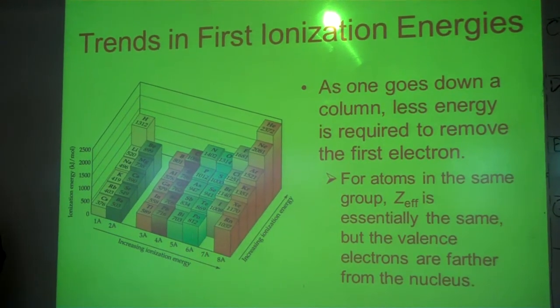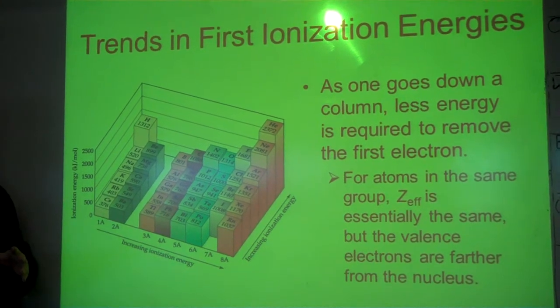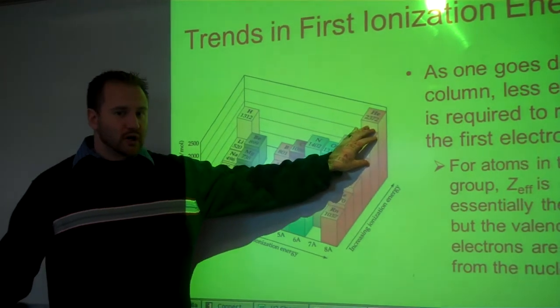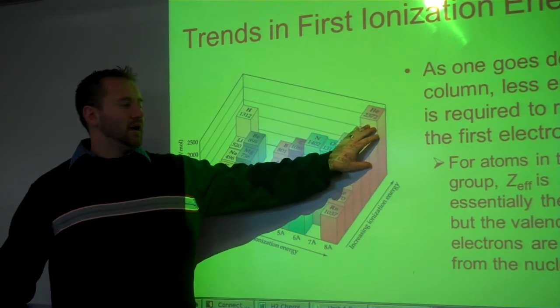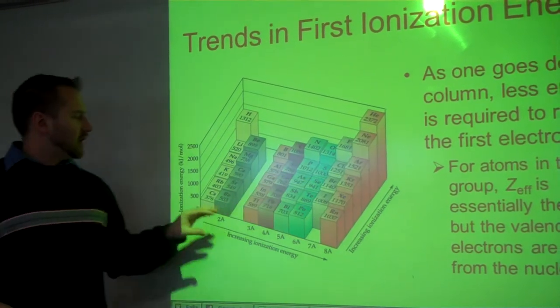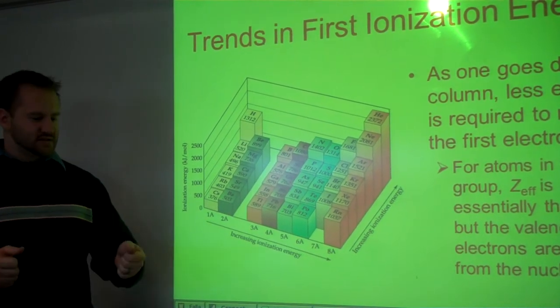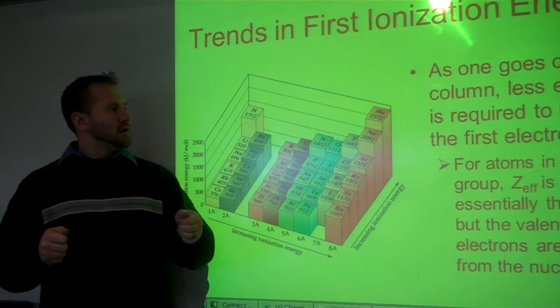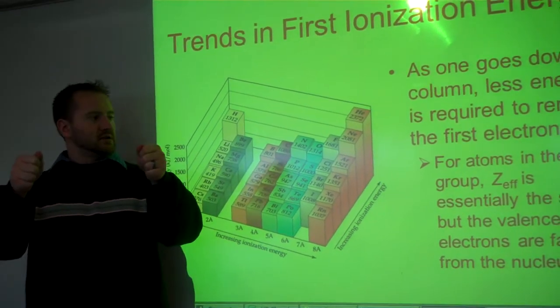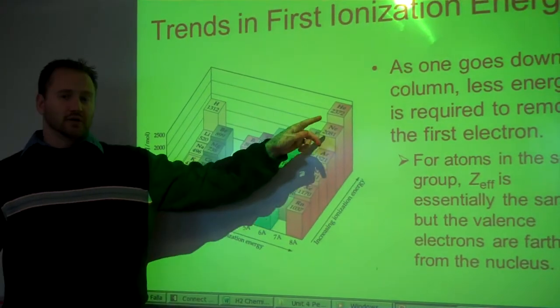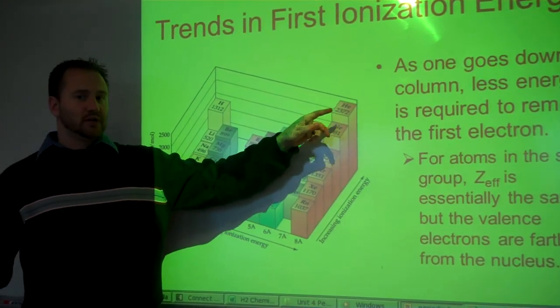The next trend we're learning about is ionization energy, which is the energy required to remove an electron. So, the smaller elements, which are at the top right of the periodic table, require a lot more energy to remove electrons from than the larger elements you'd find at the bottom left. And the reason for this is if you think of them like magnets, okay? When you hold the oppositely charged ends of magnets close together, like a positive and negative, like you would have with a proton and electron.